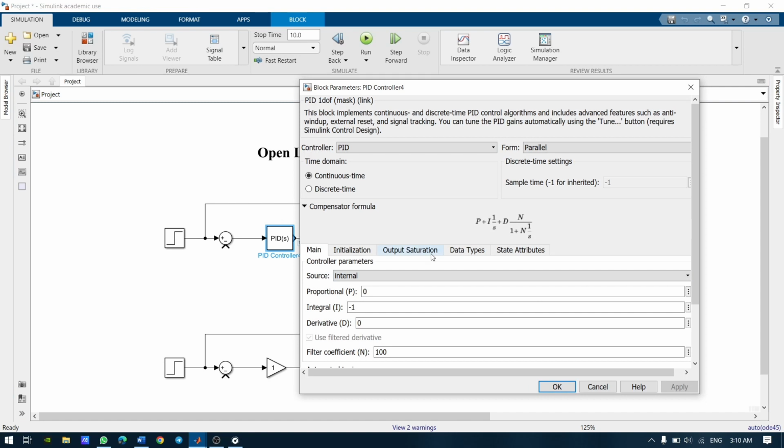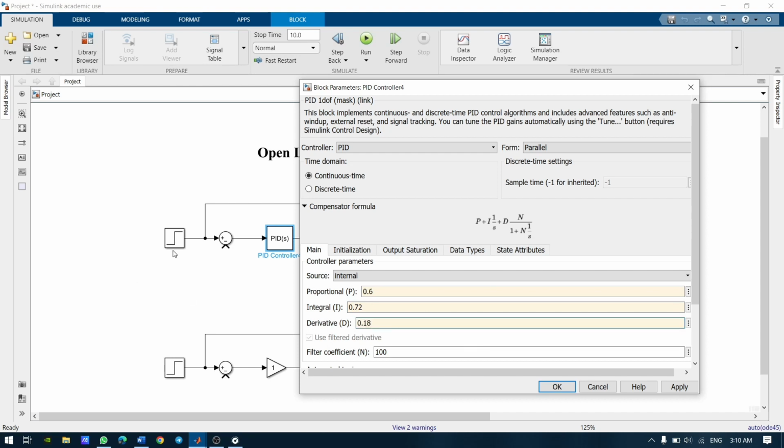And lastly, we need to insert the PID values in the PID controller. So P is 0.6, I is 0.72, and lastly D is 0.18.